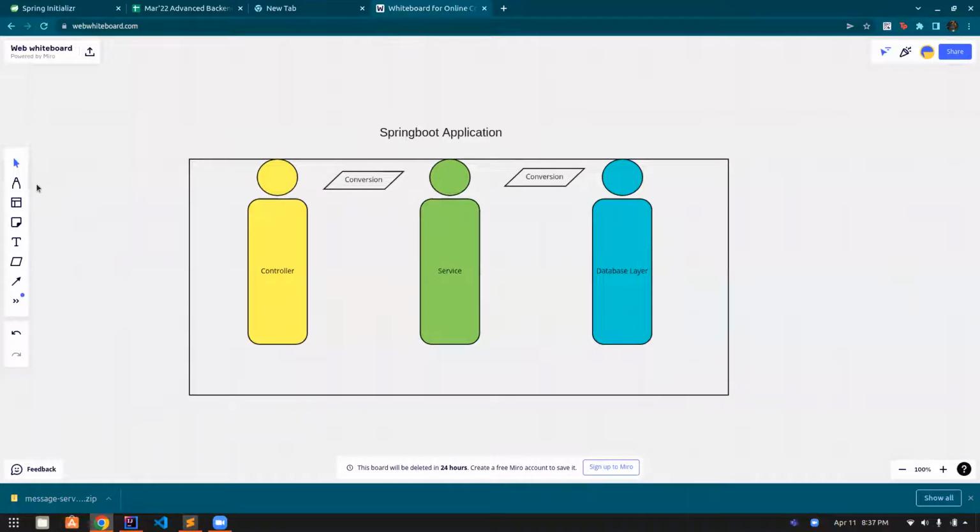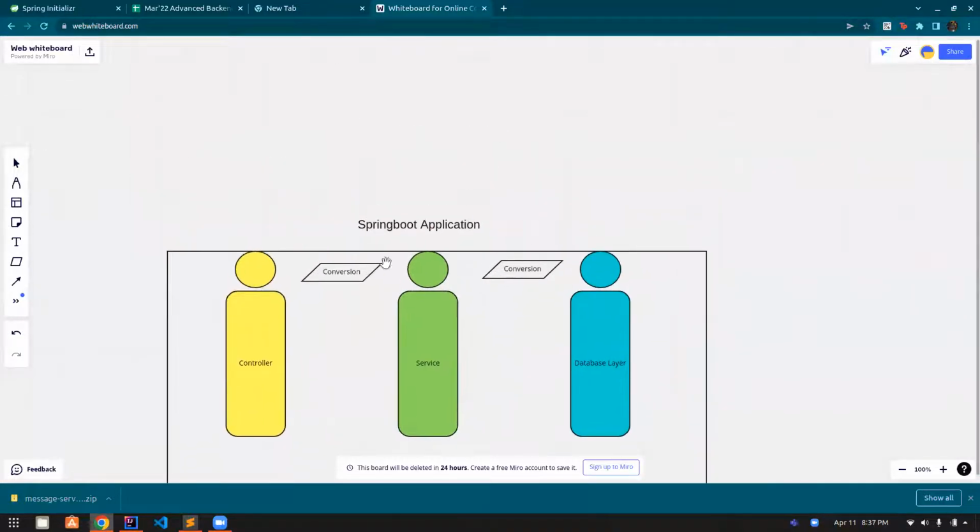You can name these whatever way you want, but we are going to follow 3 mechanisms here. First thing is DTOs. We're going to call this the DTOs.